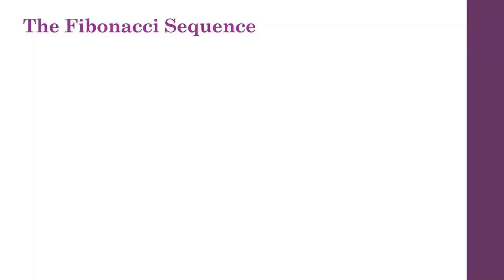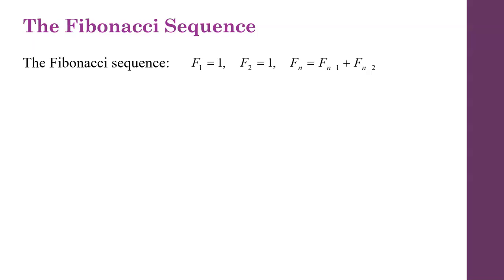So a typical Fibonacci sequence requires me to have the first two terms, and then the subsequent terms are found by adding the previous two terms together. So this is how it would be defined. In this case, the first term and the second term are given to be 1, both. And then the third term would be the result of the sum of the two previous terms. Now, again, notice I needed to be given two terms because I need two terms to add together to find the term that comes after it.